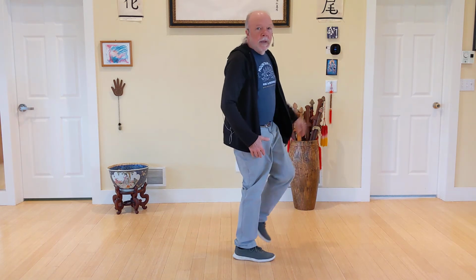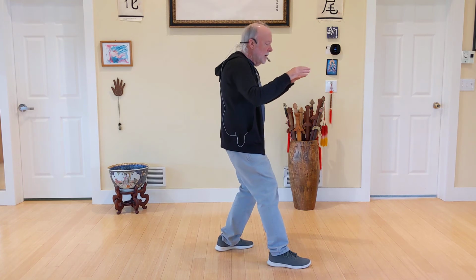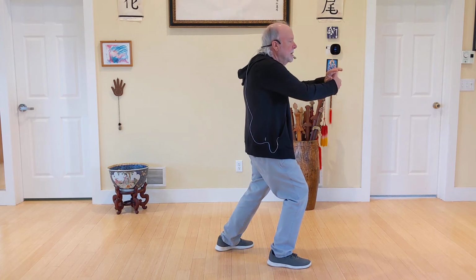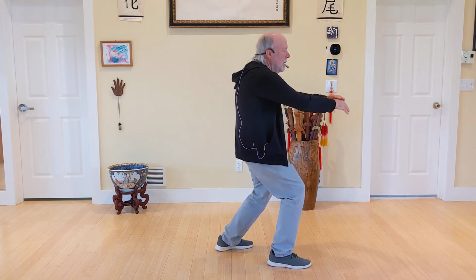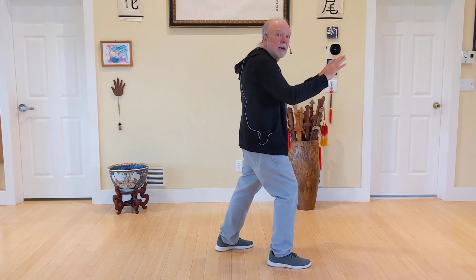Grab the peach. In a more modern image, this is like a skateboarder or a snowboarder in a half pipe, sliding down the half pipe and coming up to the other ridge, sliding back down and coming up to the other ridge. So this happens whenever we shift. If I'm shifting in a posture, as I sit down and come forward, I'm exaggerating so you can see it. I sit down to come back. I allow that to take me back. I sit down to come forward. I allow that to take me forward. Now, we don't exaggerate that in the form. The animals are great because you can go ahead and exaggerate.